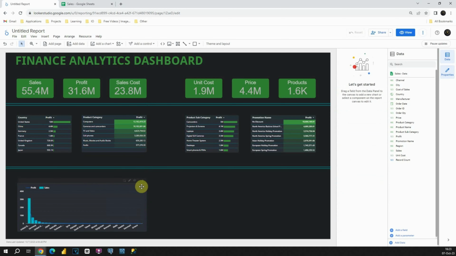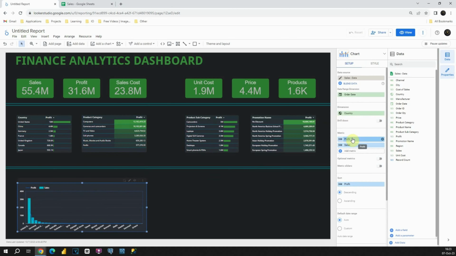And that's perfect. Now what we are presenting here, if I click on this chart, I will be able to see that we are presenting sales and profit for each country. Basically, I don't need to see that. I would actually like to see some trend analysis. So I would like to see sales and profit for each month. To do that, I'm going to use this order date field. Let's drag that here. And now we are able to see values, but basically we are able to see them for each day.